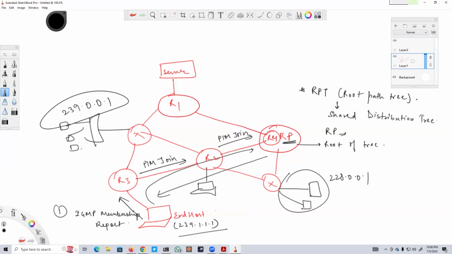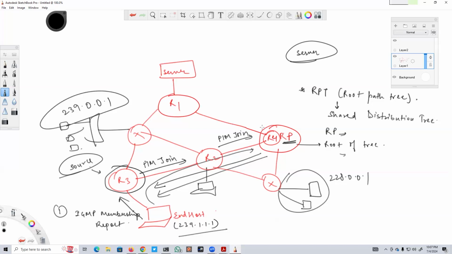Understand, when the traffic has arrived from R4 to R3, he got to know who is the source of that particular traffic. Who is the source of the traffic? Anyone? Server, right? The source of the traffic is the server. At that particular moment, he is going to choose the methodology called SPT, source path tree.